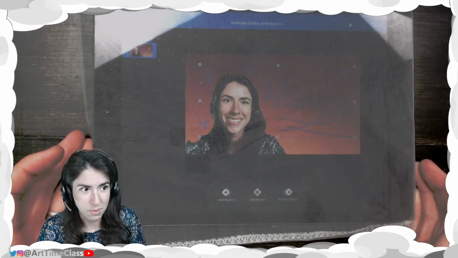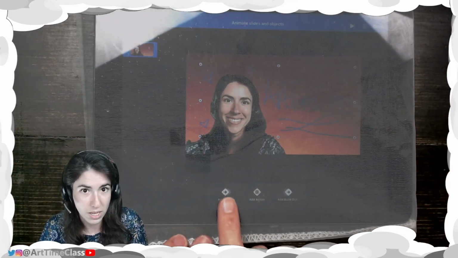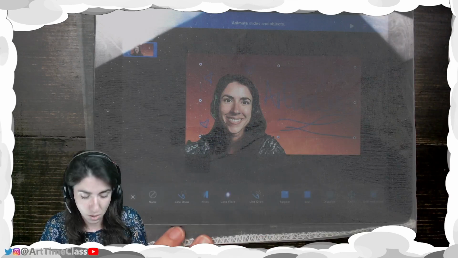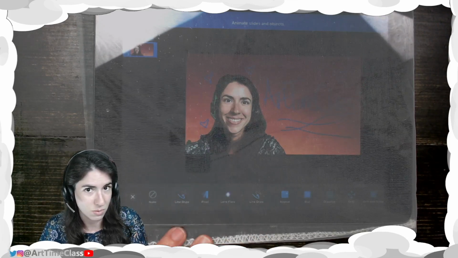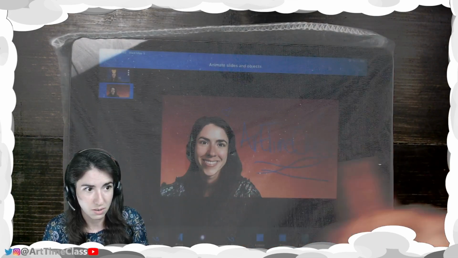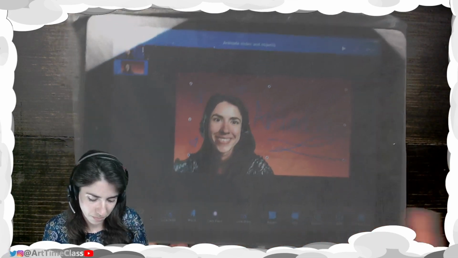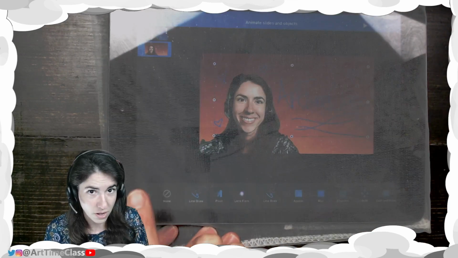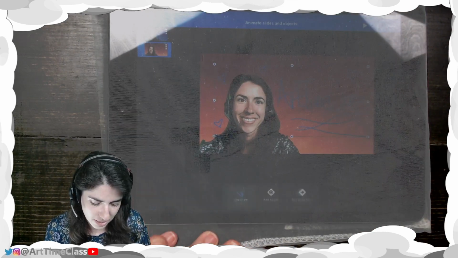Down here at the bottom, you're going to see a few options. We're going to look at the build in option, and we're going to draw line is what we're working on today. That's going to make it look like it's drawing what I wrote and what I drew. Click on the X over here when you have that selected.